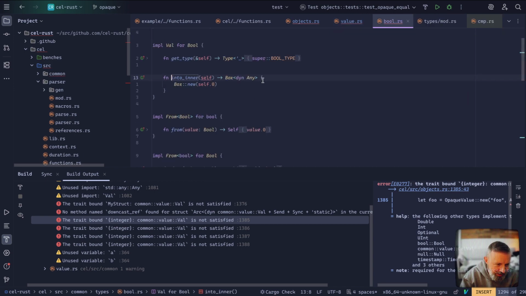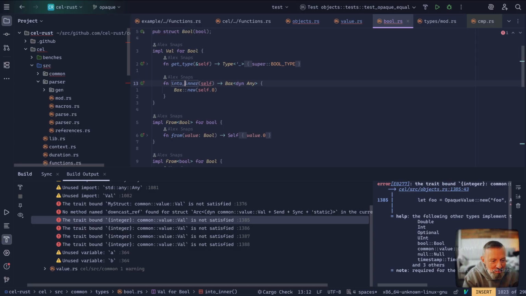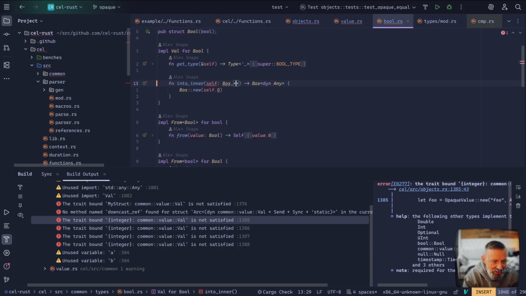Oh my god. Yeah, I did that. Right, that would need to be boxed, right, to make it all work. Like that would need to be like this, effectively. Self, right?